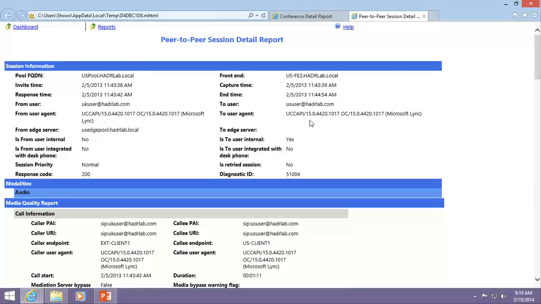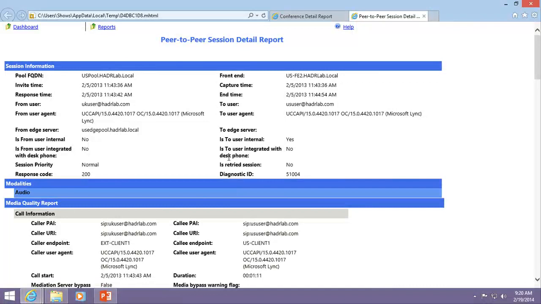So it helps me when someone says, hey, I'm using the latest client. Well, no, I can see right there when looking at your call detail record that you weren't using the latest client. We could also see that if we're a 2013 environment and they're still using a 2010 client, or even worse, something even older, I can see that right in there. So this is the truth that I can go to and say, no, here's the call, here's the date, here's the time. I know exactly how you were connected.